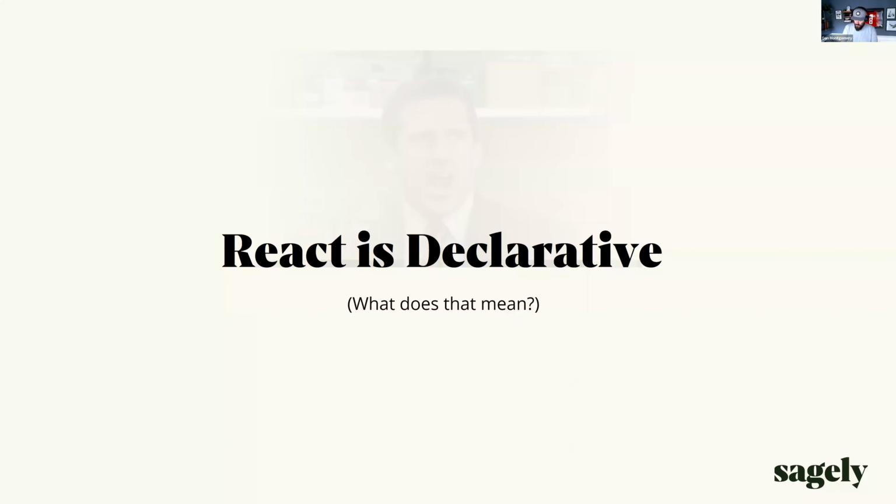There are some concepts that make React sort of unique within the ecosystem. And the first is that React is declarative. I didn't say it, I declared it. Does anybody know what I mean when I say declarative, or what the alternative to declarative programming is? No, that's okay. The alternative is imperative. Maybe you've heard of imperative programming. Declarative programming. Dale, can you give me 15 seconds on what declarative means?